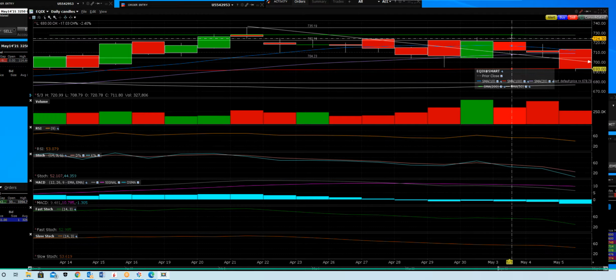$19.20. So they opened it at 703.65 and the high was 710 and the low was 690.83. And guess what? That was negative $17.03 or 2.4%. And that's exactly that, minus 10.65 since the open. Previous day's close was 710. So my point being is it was 710.03.